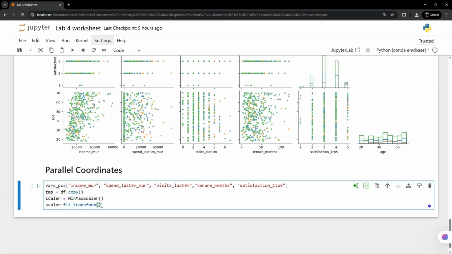All right. Now you have fit_transform what? You want to fit_transform the variables that you have, and these variables are from the temp data frame, and the variables are called var_pc. This is the variable that you want to transform, and again you want to override the current data frame that you have created, and you will put in the same thing here.